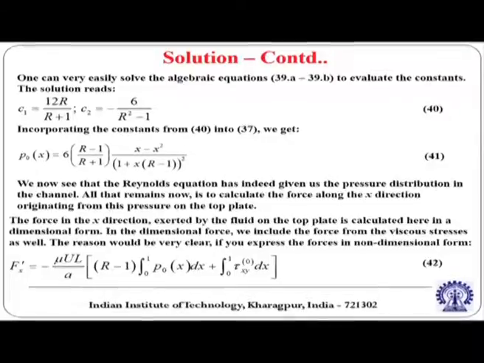As we see, the Reynolds equation has indeed given us the pressure distribution in the channel. All that remains now is to calculate the force along the x direction originating from the pressure on the top plate. Okay. We have kept the contribution of pressure and kept the contribution of the viscous stress. But we have to keep in mind that the viscous stress is one order less than the contribution of pressure. So, how do you calculate the force due to pressure?